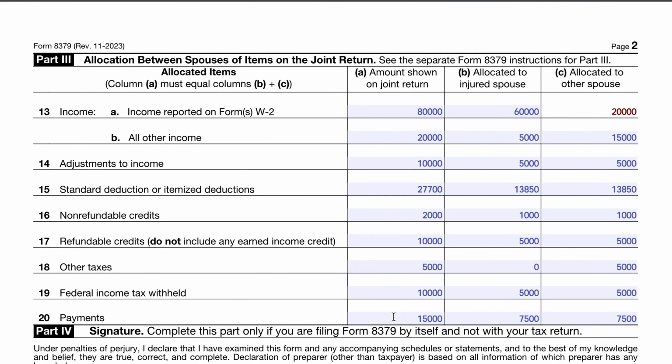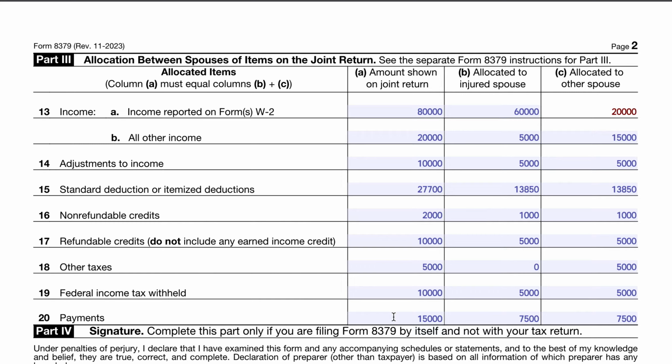The federal tax withholding, you have some flexibility there. You should include the amount of federal income tax withheld on your joint return. This would be on either your Form 1040 line 25D or on your Schedule 3 line 11.